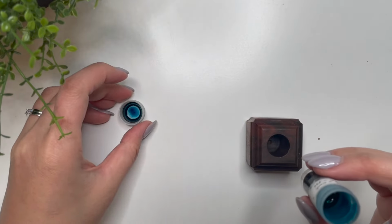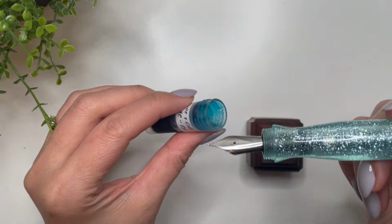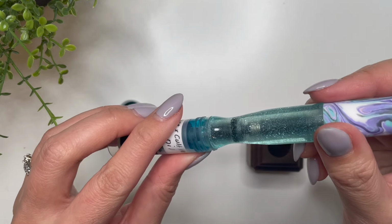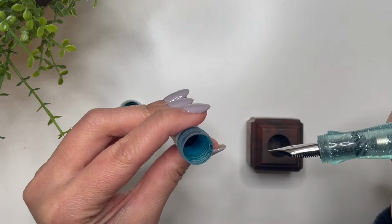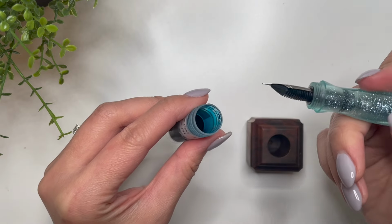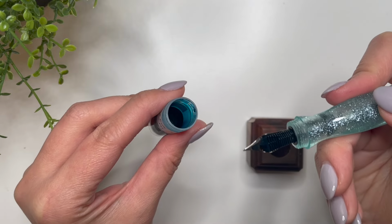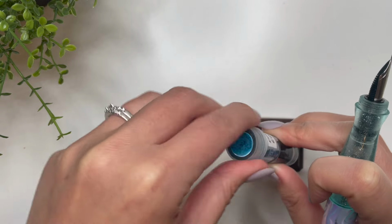All right, so quickly here, just to show you, while I was trying to fill this, I realized that the size of this pen does not fit into a sample ink vial. So this is something that I've had to pour into a, gosh, what is it called now? An ink miser, or you can easily take the cartridge converter out of there and then fill it directly into the cartridge converter.